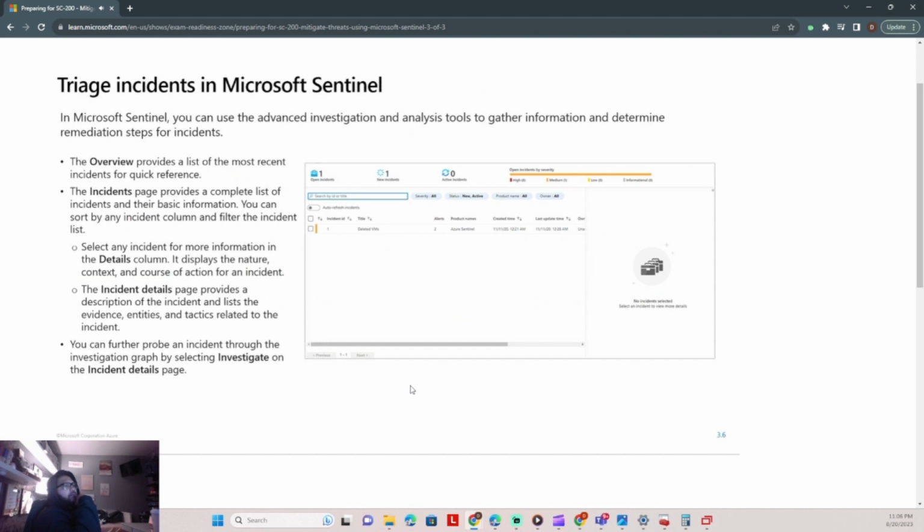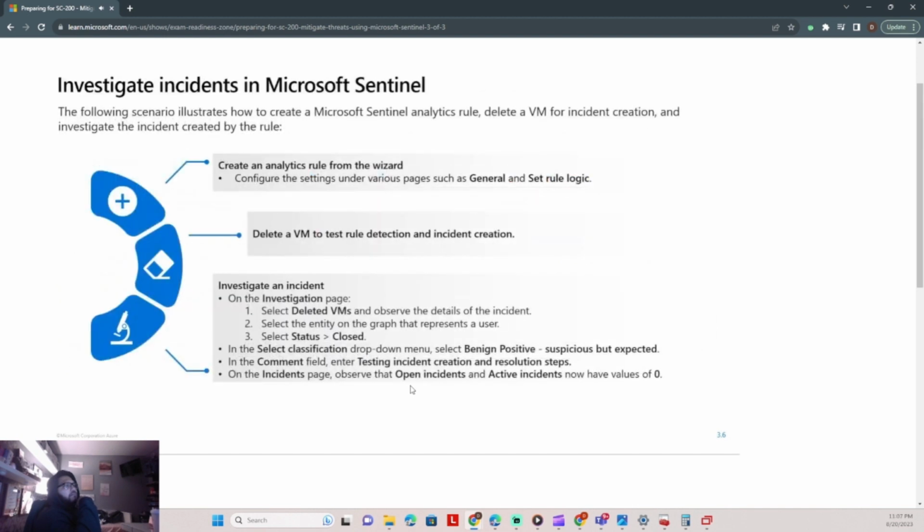Within an incident, you can pull up the details of that incident by selecting the incident and then clicking on the investigate button on the incident details page. What that investigation will show you are the related graphical representations of that suspected incident.